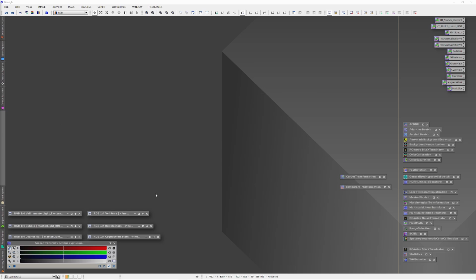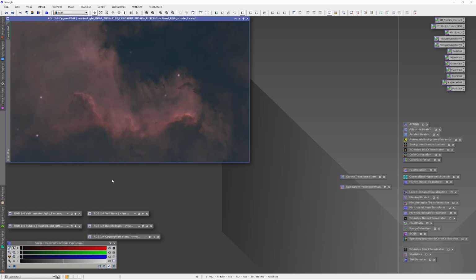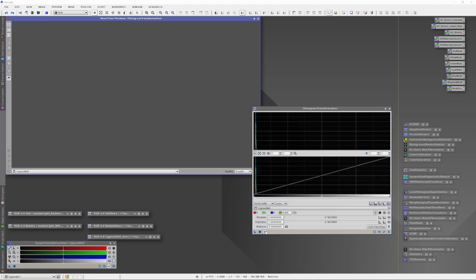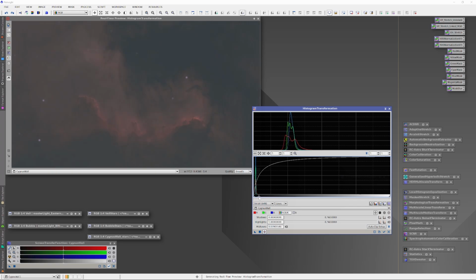PixInsight, Siril, and other photo editors are full of powerful tools for editing images. But of all of them, the histogram transformation tool and the curves tool are the most powerful by far. Learn to make solid flat histograms that preserve all the data, and you can then apply the curves tool to accomplish almost any editing function that you might need. And today, I'm going to show you how in this episode on Mastering Curves.